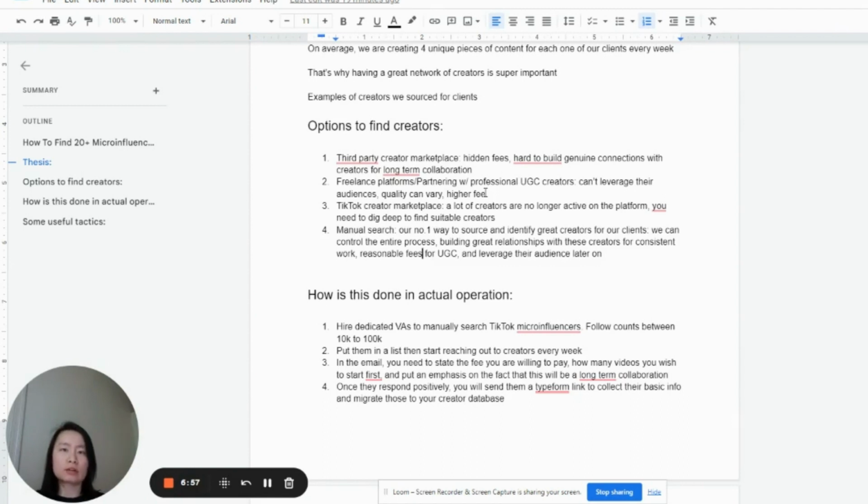And number three is TikTok Creator Marketplace. So because the TikTok Creator Marketplace has been around for some time now, just based on my own observation, I don't know actually how many brands and agencies are going into that platform to actively look for creators or influencers. So what we found, at least in our experience, is when we reach out to these creators through the platform, most of the time they don't respond because I don't know how many collaborations or opportunities they're actually getting.